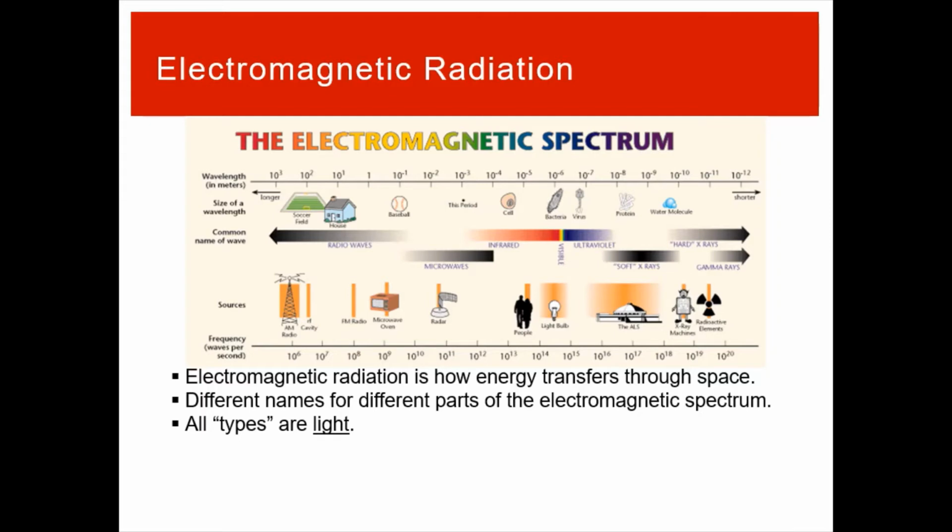We may be familiar with X-rays or radio waves, microwaves, visible light. All of these are just different varieties of light. So we are going to call all of this light. These different names for these different categories are entirely artificial. They were invented by people. You can see there are just hard lines drawn right here for where microwaves start, just like boom, that's where the microwaves begin. So these names are entirely artificial. These are all just types of light, and we can understand every single one of these as light.